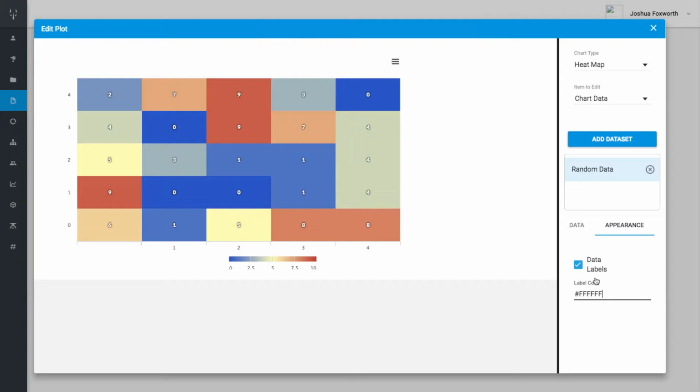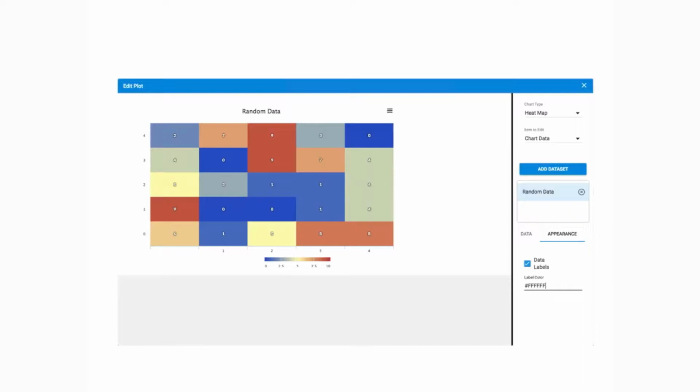Let's take a look at some of the options that are available for each heat map in our plot dialog here. So what you saw is the main section here will hold your actual plot. This will be represented exactly as it will be shown on the actual document. On the right, you have a section that we call the format section. And this is going to be where you change the type of chart, select the option that you're editing, add instances, and edit those instances.